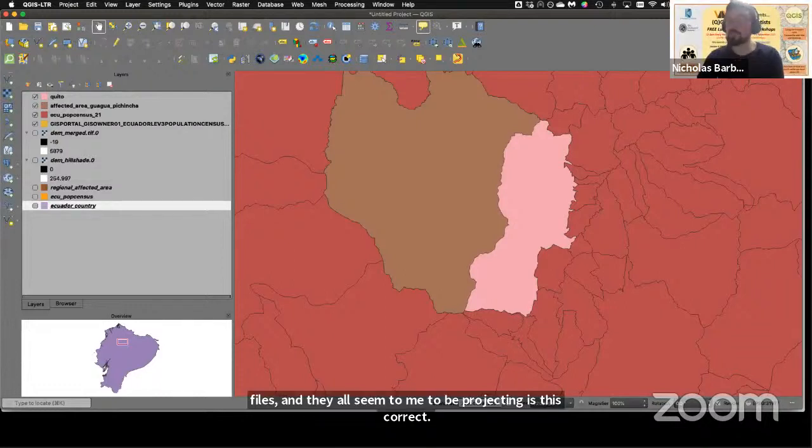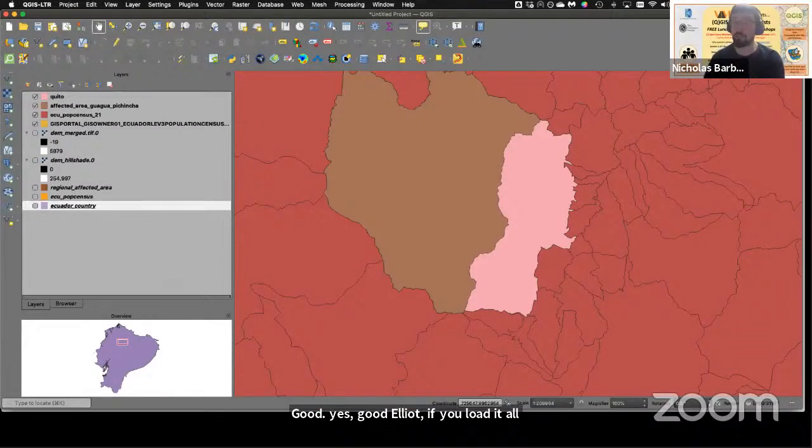Yes, good, Elliot. If you load in all the GIS portal files, which I do suggest you try, you'll notice they all are not in 31977. Those are the raw files from the Tufts data source that I talked about in supplemental lecture 4 and is referenced in the guide. So if you bring those in and you wanted to use those layers yourself, before you do anything, you need to reproject them in the same projection system the rest of the layers are using. The whole project is meant to use.